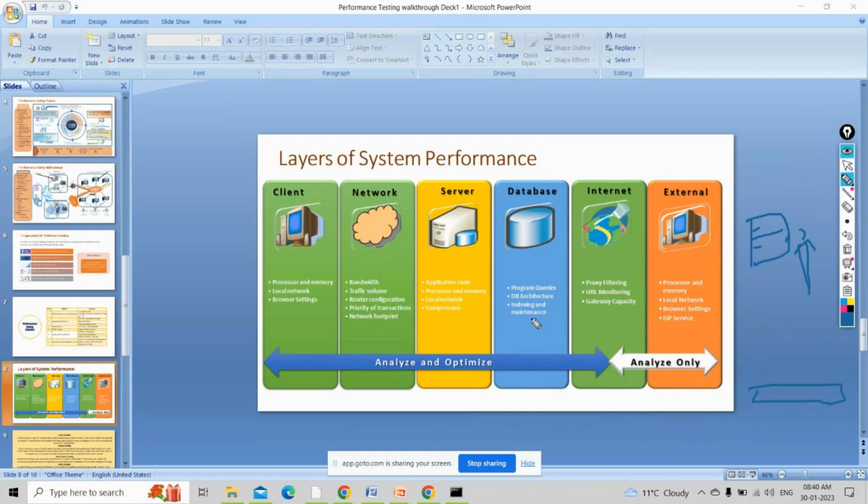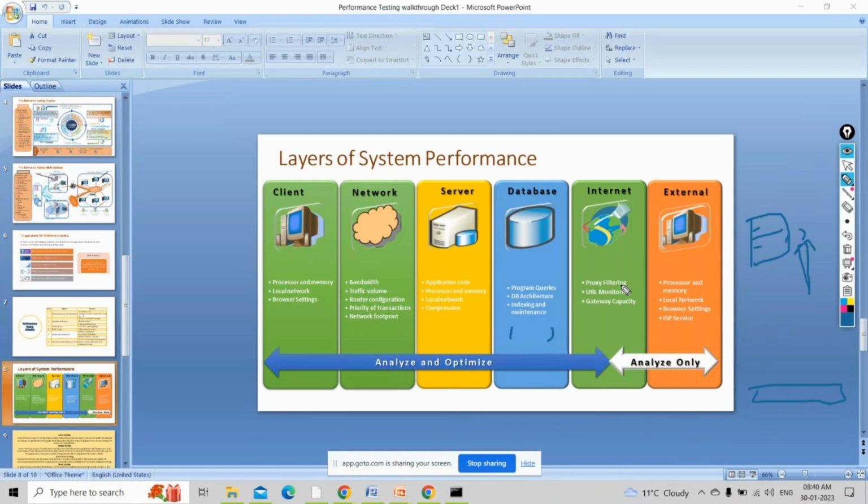If you are seeing all these issues, we can analyze them using an APM tool and optimize. That means we can give recommendations that we are seeing these issues. If you have the access, and it's an environment under your control, you can definitely go ahead and make the changes. If it helps, you can share those findings with the application database team. If you don't have the access, you have to involve the right team and get it fixed. This is an area which we can analyze and optimize.